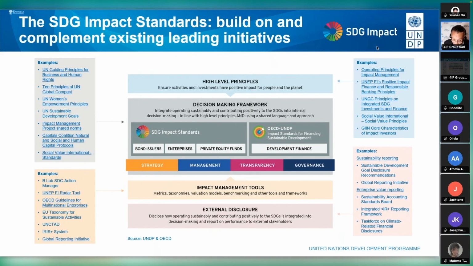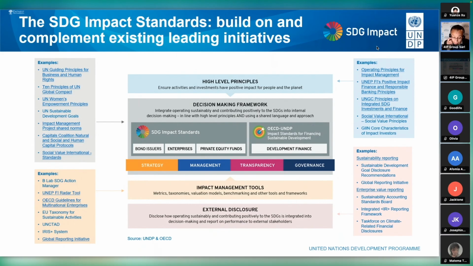So in the standards themselves, the focus is from end to end. That is, as you can see in the middle of the slide, with the colors yellow, blue, purple, and kind of Bordeaux color, as we say in French. So that is, you're moving from strategy through management approach through transparency to corporate governance practices by trying to focus in on the areas that the current high level principles above that, as you can see on the first bar, are not focusing on so much.